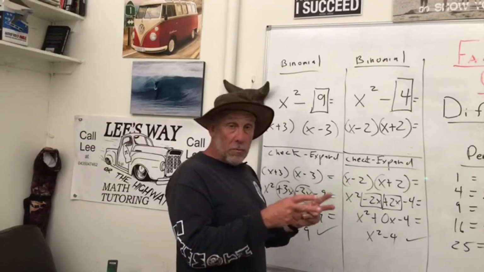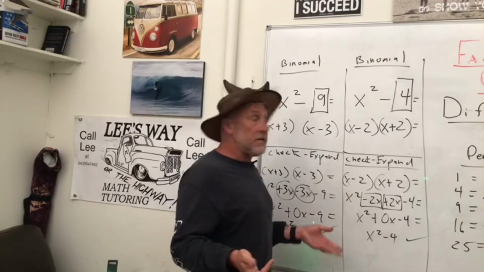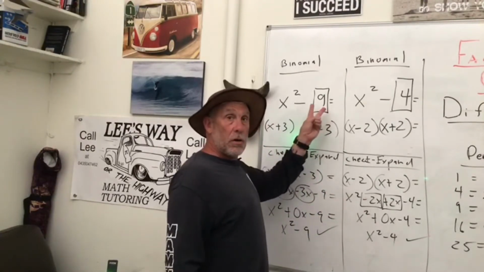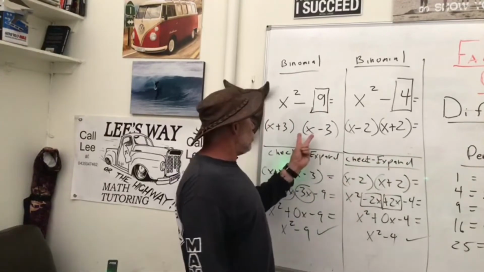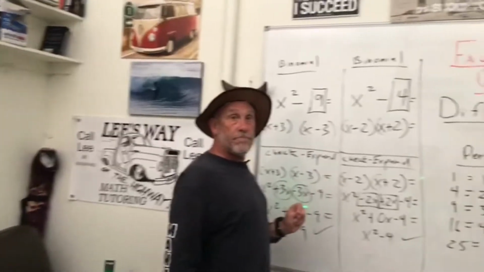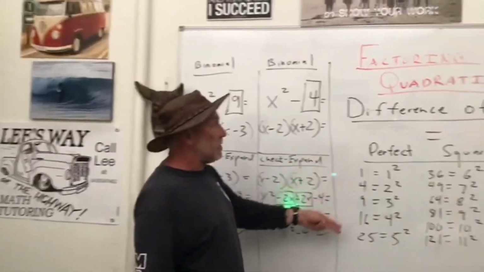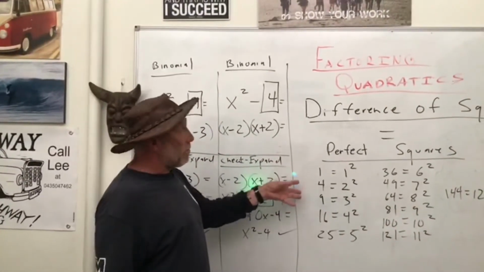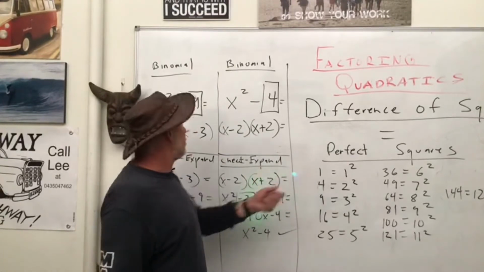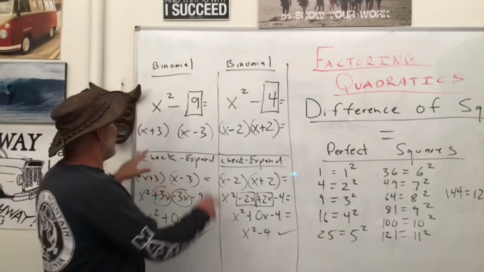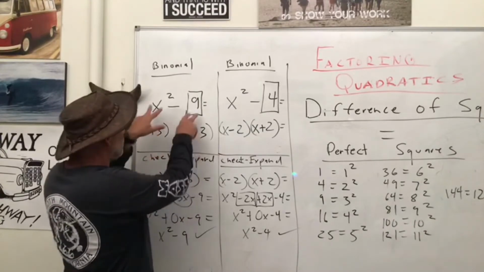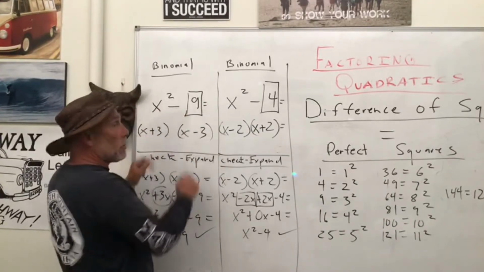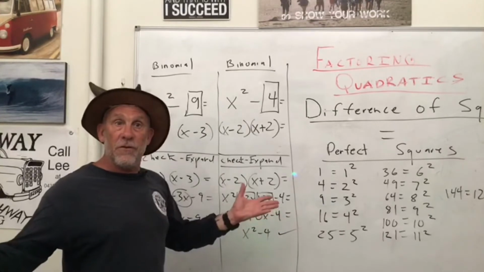We need two numbers that multiply to 9. Hence, if you take the square root of that number, which is the opposite of squaring a number, you will get 3. So if you just know these patterns and you don't know square roots, you probably should already know square roots at this point. Then you're home free. So the x's go down first, the plus and minus go down when you see this pattern, and then the square root of that number. And you're home free. That's it.